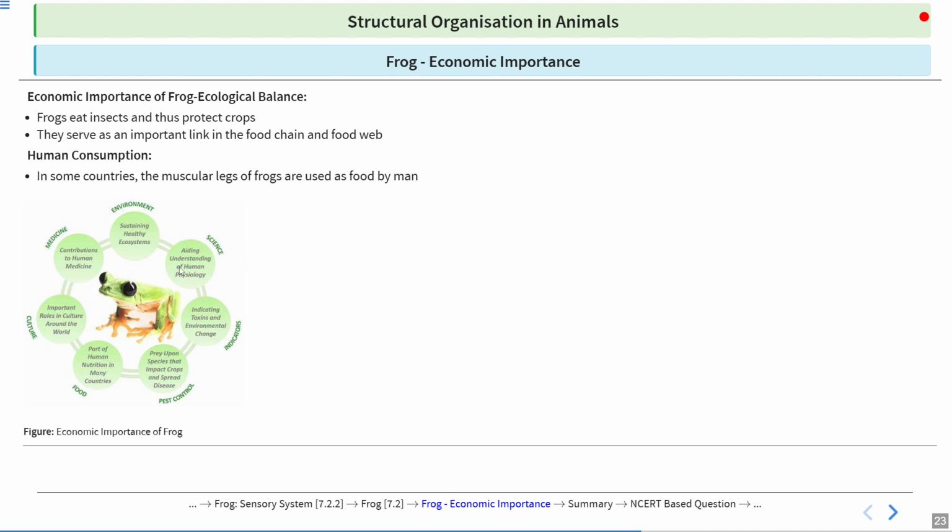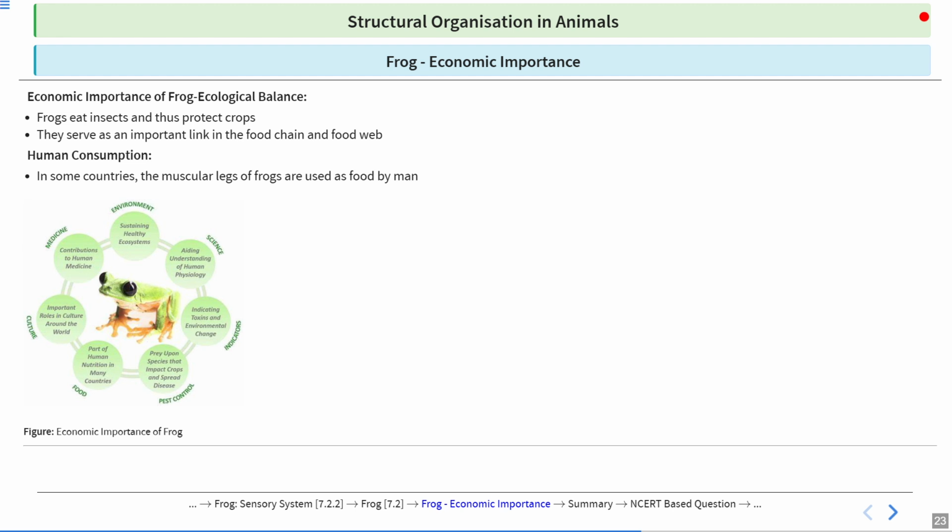Okay, science. Aiding understanding of human physiology. That is why you are studying this chapter, this frog, because while studying the frog, we see that many of the organs present in the frog are the same as we see in the case of human, but many differences also. So can we count five differences between man and frog anatomy? Heart. Let us think about the heart. The human heart is 4-chambered, and the frog heart is 3-chambered, 2 auricles, 1 ventricle.